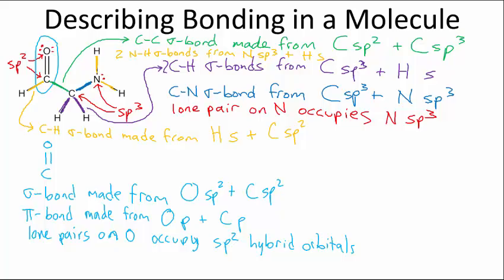So that's the description. The common mistakes I've been seeing are people saying lone pairs are in p orbitals, or saying that an atom is sp2 hybridized and then saying that it's making a bond using an sp hybrid orbital, which it doesn't have because it's sp2 hybridized. So you should be able to go through and give that kind of systematic description for any molecule. And it gets tedious after a while, and that's good. Once it gets tedious, you know it, and you can stop practicing it.